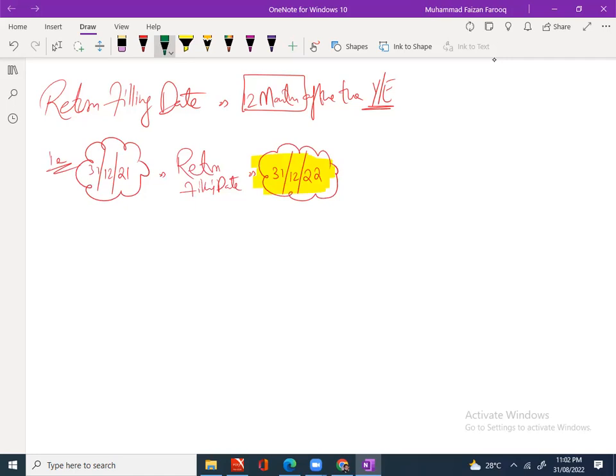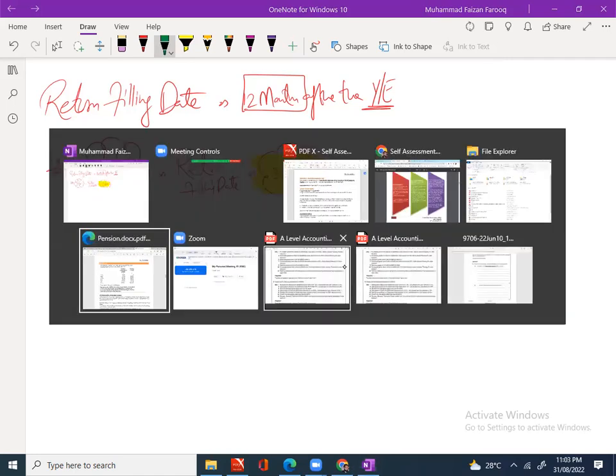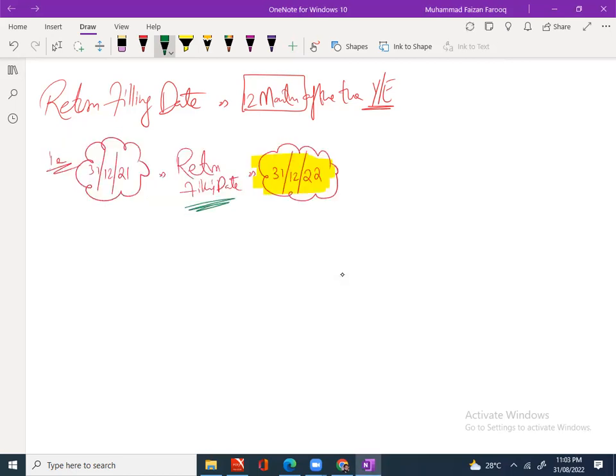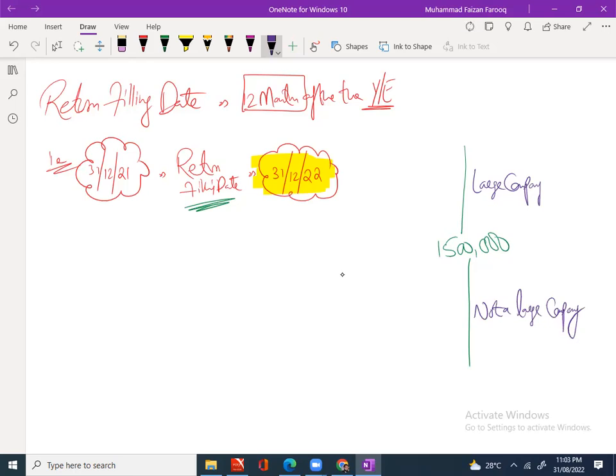But when should I pay the tax which I am reporting? In the return, you are reporting to the government, hey government, this is my tax amount. But when am I required to pay it? There are two options. The option depends on the size of your company, and the size of a company is defined as large company and not a large company. Tax is not saying small and large; they are writing large companies and not large companies.